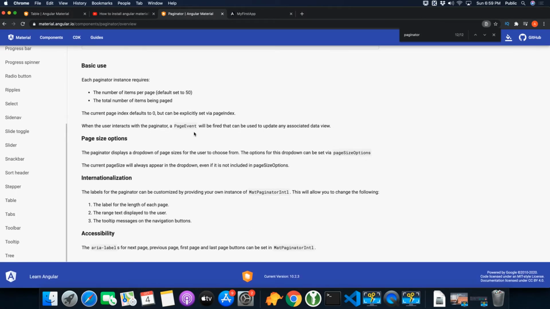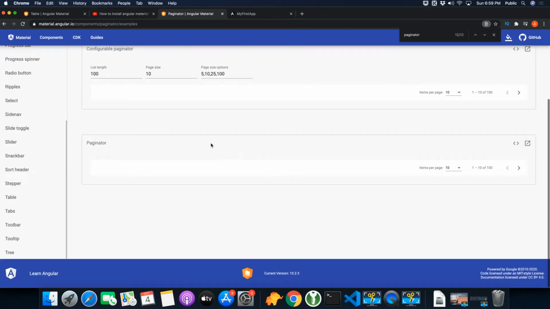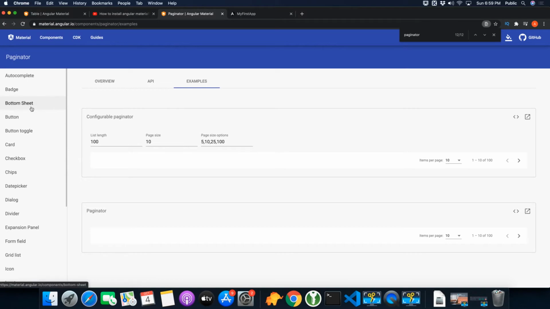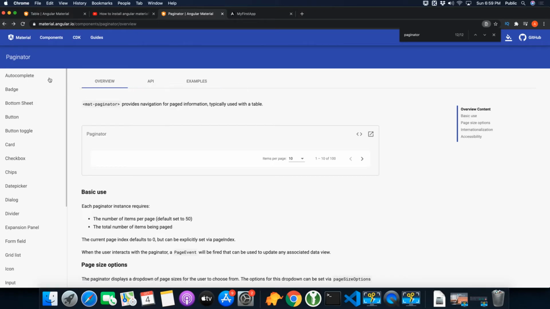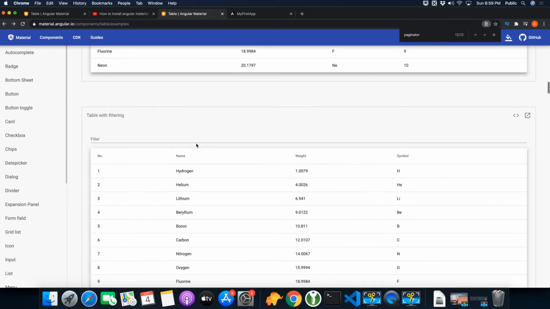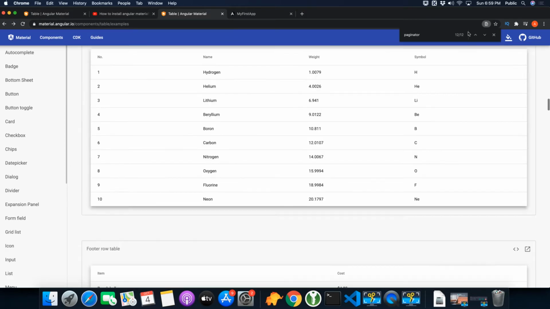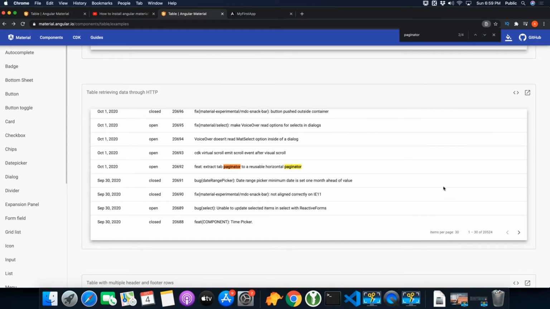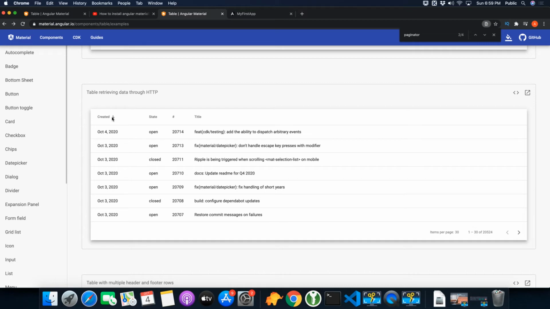So I'm trying to find a basic example of the paginator that is connected with the data table, because the existing example is very complex. I can use it, but I want to show you a simplified version of this implementation because it is using a lot of things. It is also using the sorting module, it is also using the paginator, and it is also using the HTTP method to load data from the server.